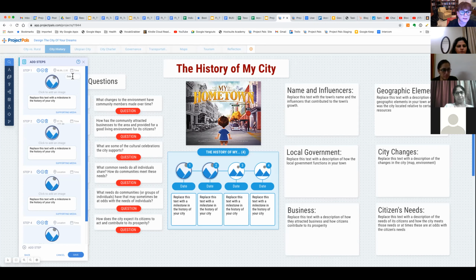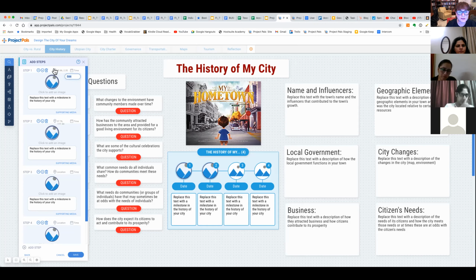In this case, it says "date" here, so you replace the word date with a year, whatever the history of your city is. So you type a year here, and then you also have the ability to add a location next to it, to mark it on a Google map.